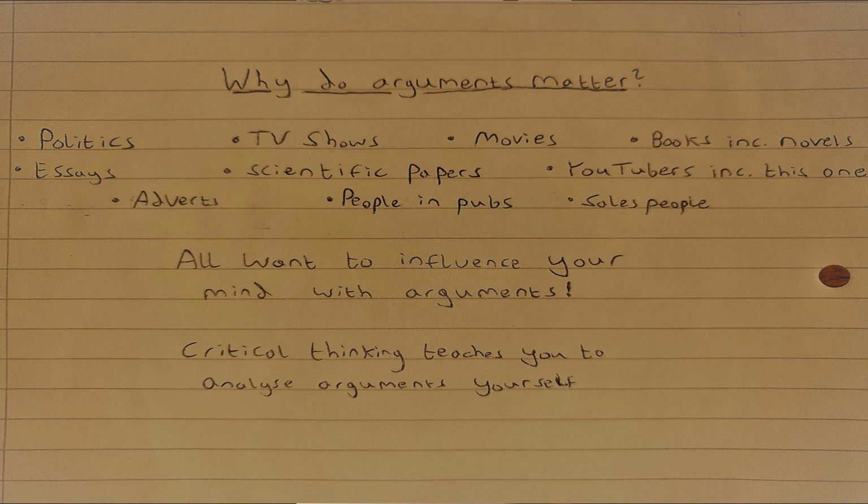So examples might come from politics. Politicians are very often trying to convince you of something they think is true. TV shows, so a show like The Wire, over 5 seasons, has a sustained argument against the war on drugs, particularly in Baltimore. So the conclusion is something like the war on drugs in Baltimore is not working, and the premises are the evidence that it shows you along the way. Examples of the policing not working and what goes wrong with it.